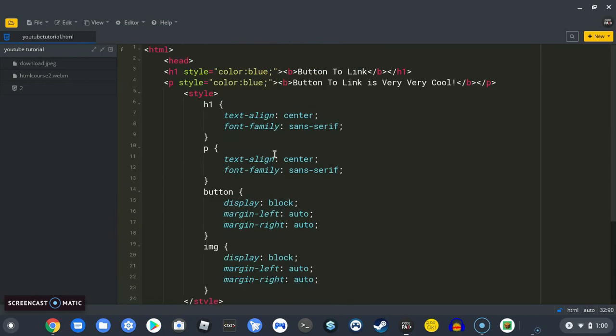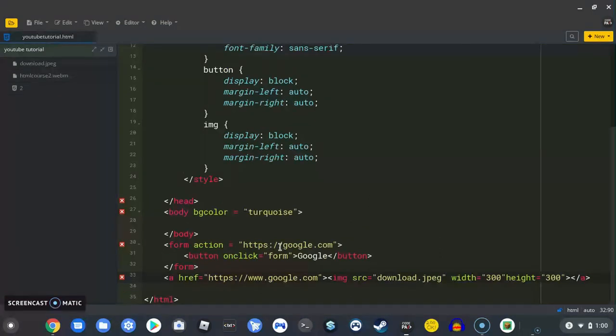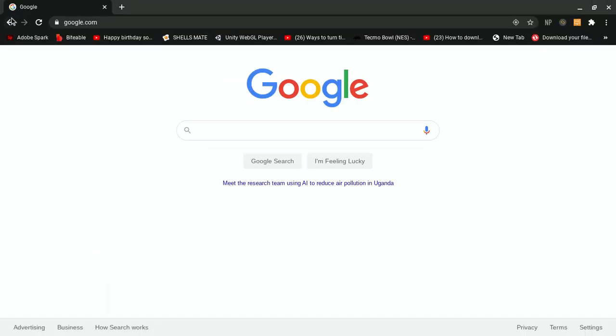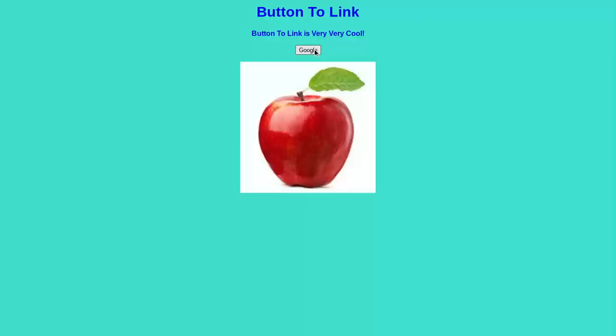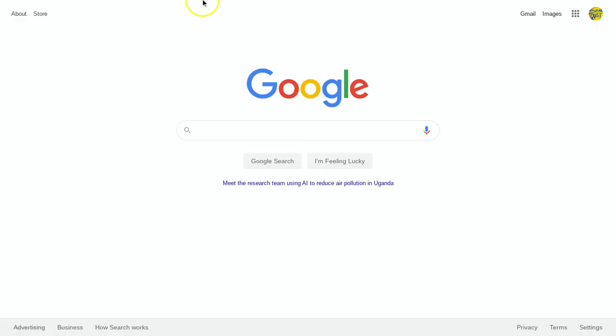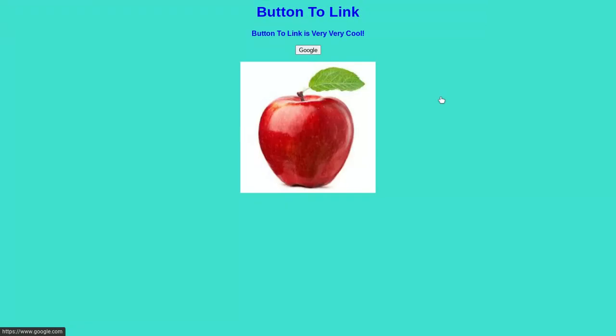And I need to change this button to www. Forgot to do that last episode. Here, refresh, and down here at the bottom, right here, pops up HTTPS, and that acts like a button now. So we have a button that goes to whatever link, and an image that goes to whatever link. So there you go, that's your little bonus tutorial.